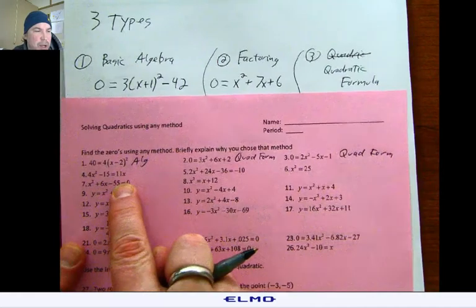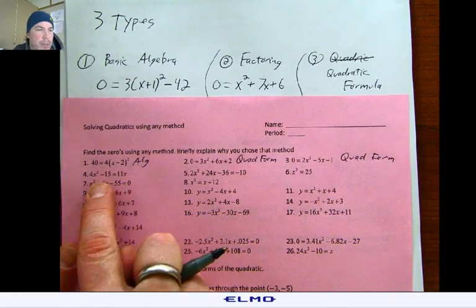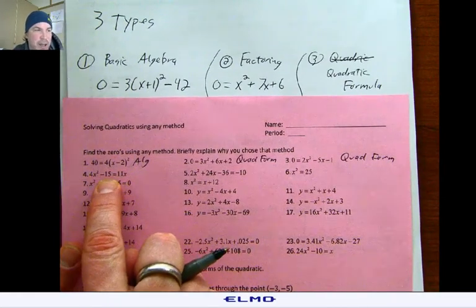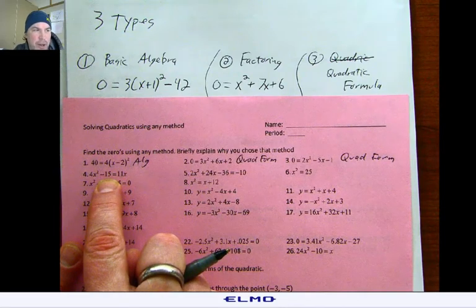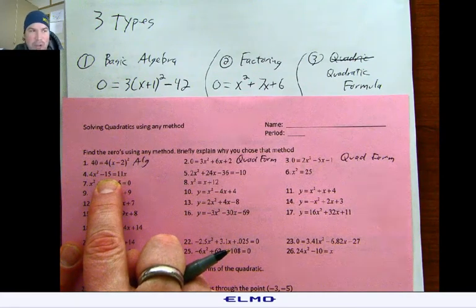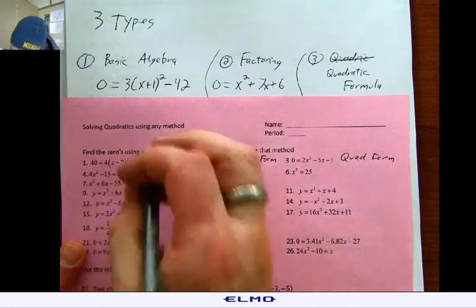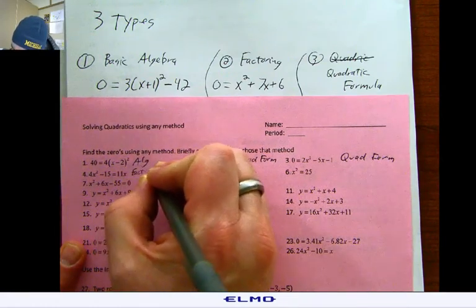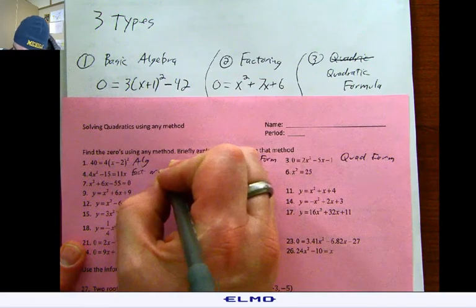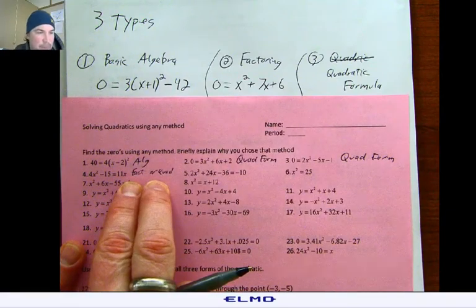Let's see, this one. The two numbers are going to multiply to 60. Let's see, what are the ways? Okay, this one's factorable. It's factorable, but it's a harder one to factor. So if you're a good factorer, I would use factoring on this one. But if you're not a good factorer, I would use the quadratic formula. So factoring if you're good at it, or the quadratic formula if you're not good at factoring.